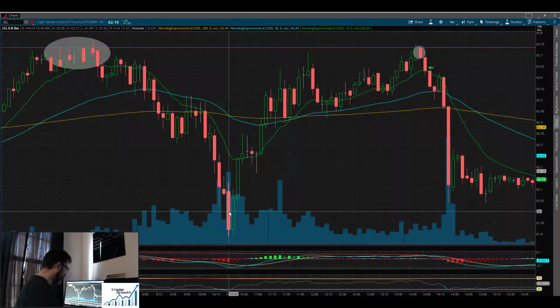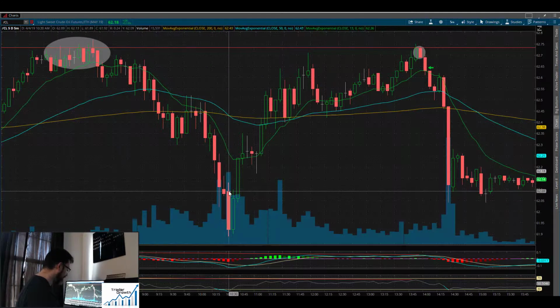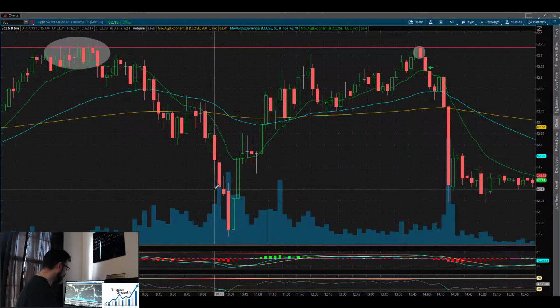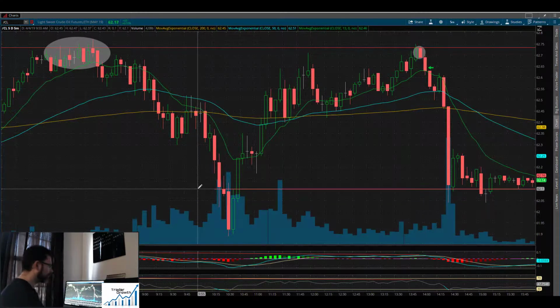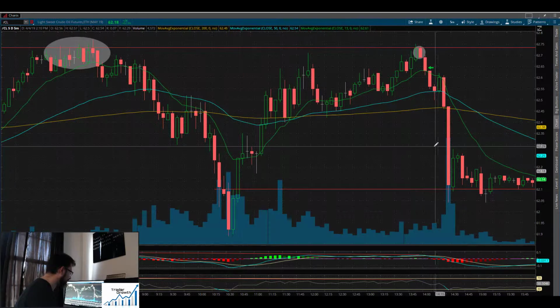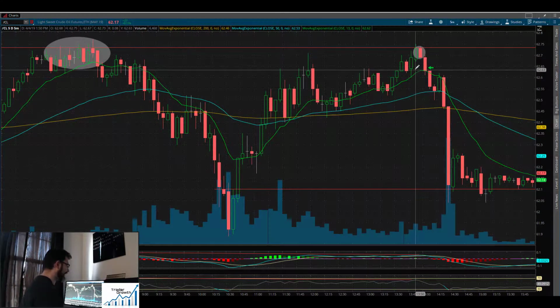We have a large red candle here, a bullish candle here, at which point we break above these previous opens and closes, and we run higher. A profit target, realistically, in this area would be 62.10 to retest the bulk of this price action on a move down. That will give you a risk reward of around 5-1.